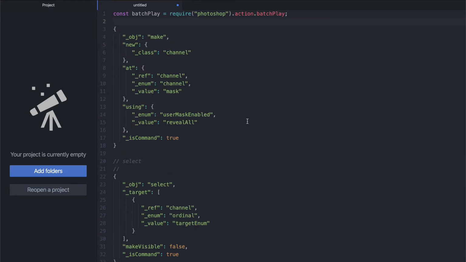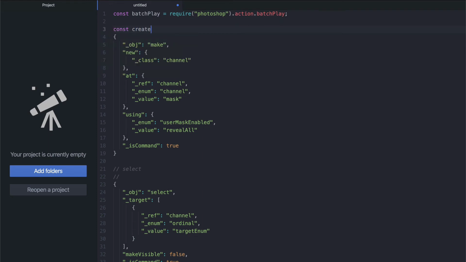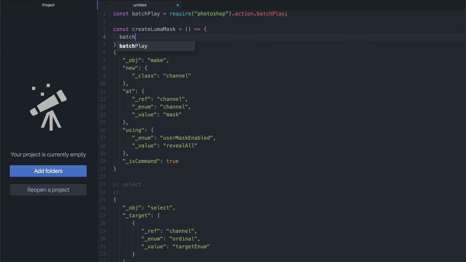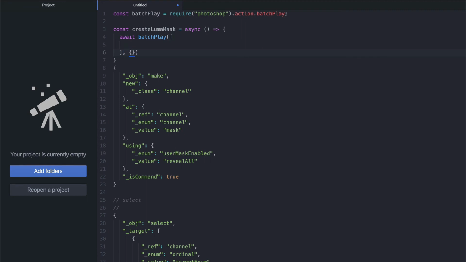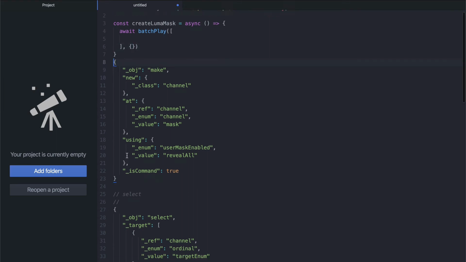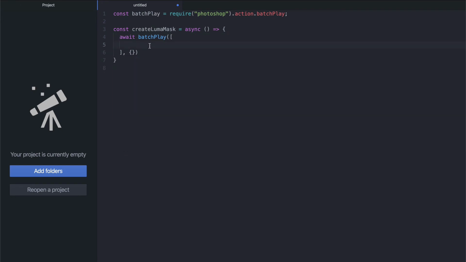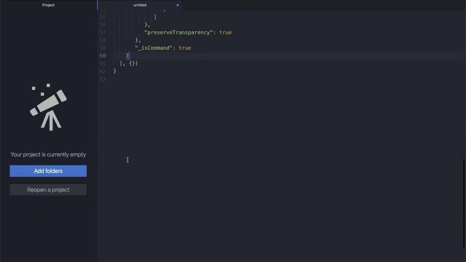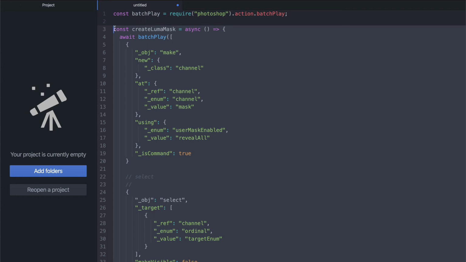Okay, so now we can create a function that runs all those three steps at once. So let's call this create Luma, right? So const create Luma mask. I'm not sure if this is properly called luminosity mask or would have required the L channel from LAB, whatever. Create Luma mask is fine for us here. So it's a function. And this function calls BatchPlay. So BatchPlay, and actually it is an asynchronous function. So let's await for BatchPlay, and let's make this an async function. And BatchPlay, you know, accepts an array of descriptors and an option object. So let me use this as an empty object for the time being. So into this array, I'm going to copy and paste all those three descriptors, 1, 2, and 3. Okay, so this function should, if I've not made any mistakes, which is really likely, perform those three steps and create a luminosity mask on an existing layer.